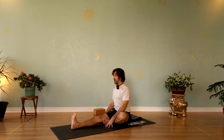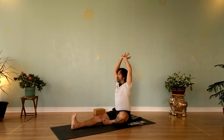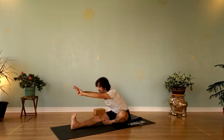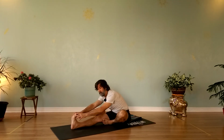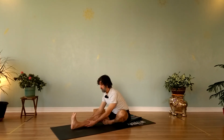We're going to inhale, sit up nice and tall. Exhale completely. Now releasing both of the arms on the in-breath, let's reach them up right up alongside the head. And as we exhale, start to reach forward as far as you can and then release the hands down. So you might be able to grab the foot without overreaching. Okay, that's not the point. It might be the ankle, the low leg, or the calf. So take a gentle grip so the shoulders can be in the proper position, drawn back.